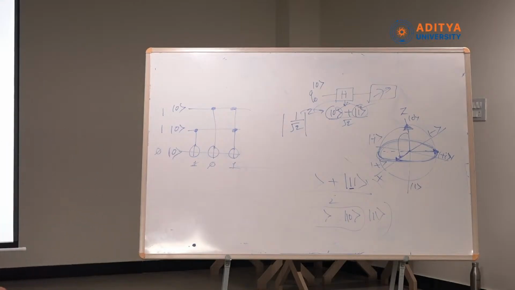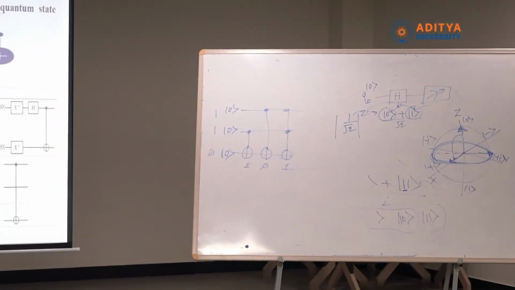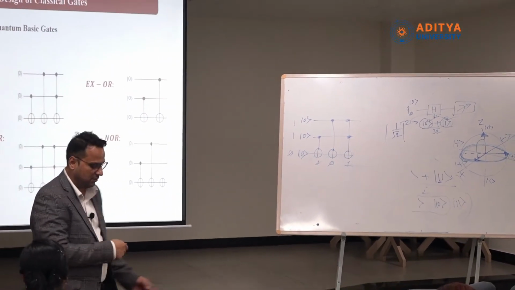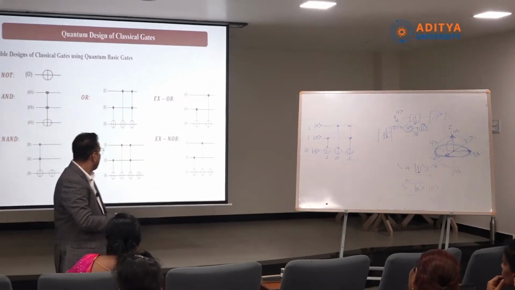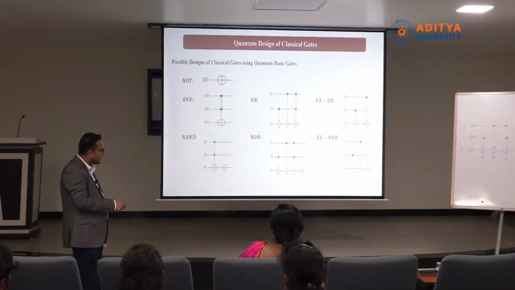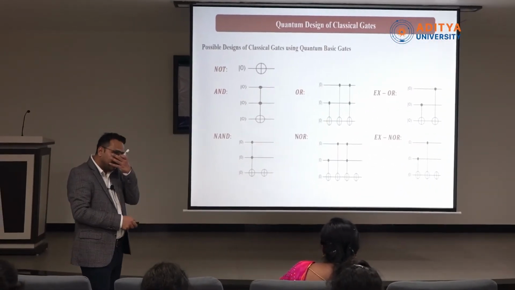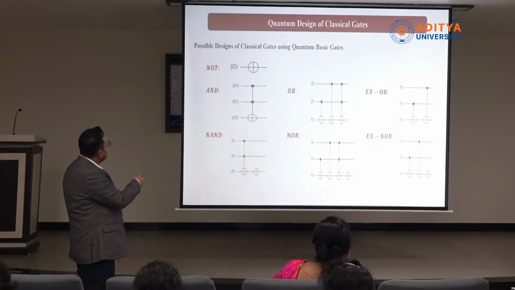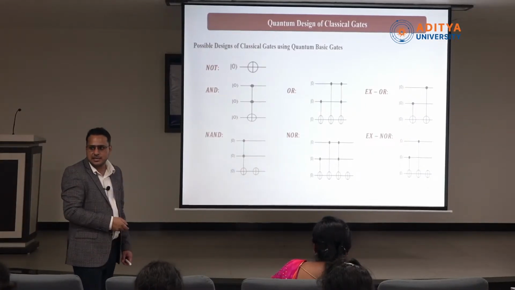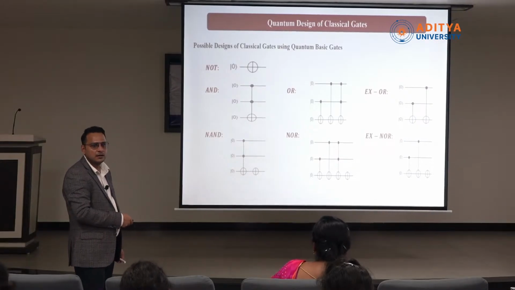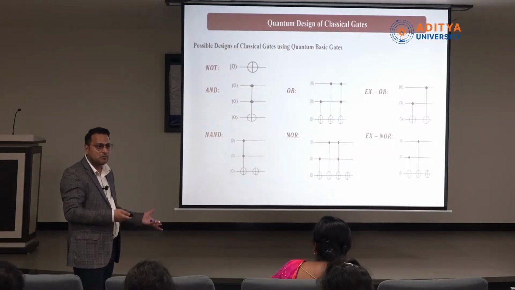Fine? Let's go. So what about XOR? What about this? No, NOR. This OR is done. What about NOR? Apply the NOT gate. And if you want to make it as a complex circuit, so you know that NOT can be replaced with H, Z and H. So you may apply here. Clear my point or not? There can be several possibilities.